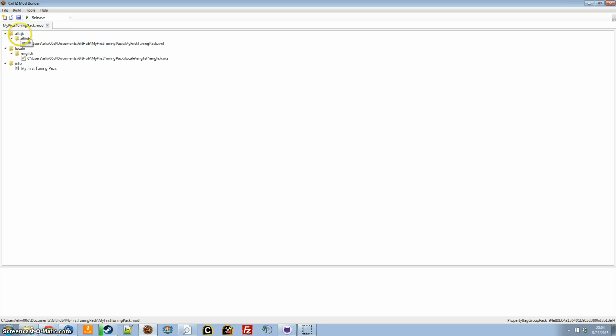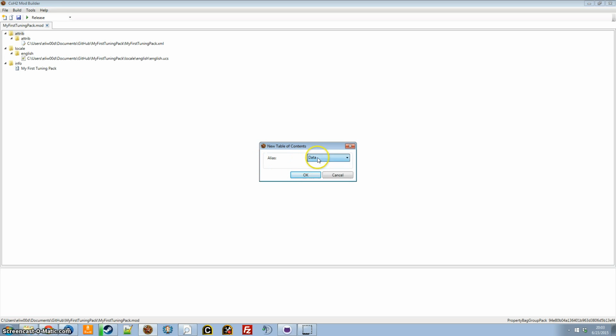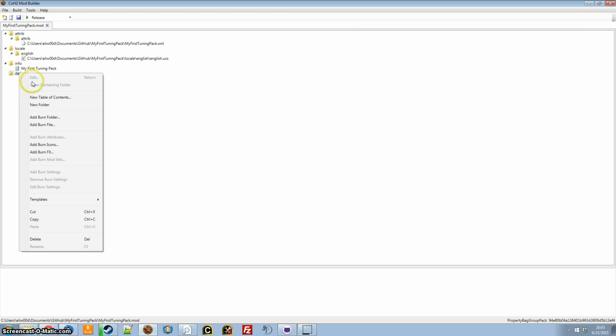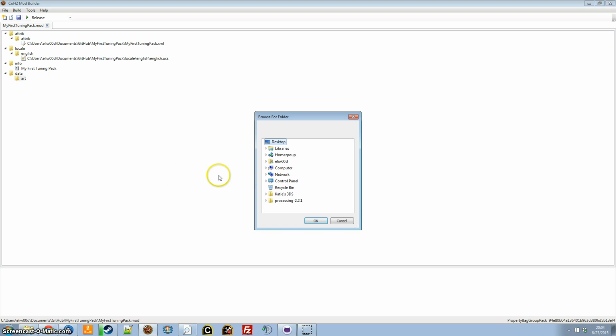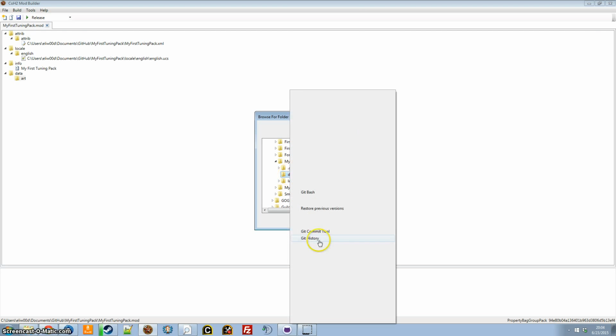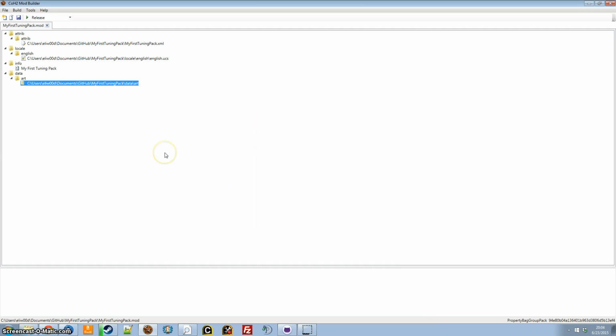And we're going to go ahead and right click, add new table of contents, and it's going to be data. And we're going to add a new subfolder. We're going to rename that to art. Then we are going to add a burn folder. So go ahead and find your folder here, and we also have to create this new folder here as well. So data and art as a subfolder, and then select that for your burn folder.